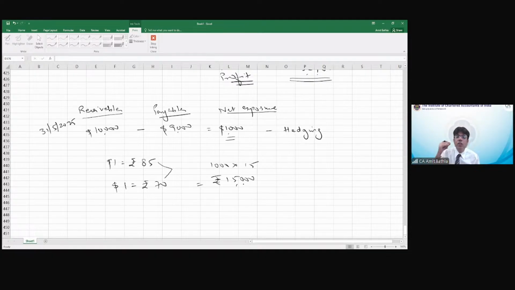Hedging is, you can say, one of the important ways in which you do risk management with regards to your currency exposure. There are various techniques which are available, which we will discuss a bit later, right? Prior to that, I would like to touch upon a couple of other concepts which we had discussed earlier as well. We have solved sums on that in my regular sessions earlier, but I want to at least go through a couple of approaches which we have discussed today also. One of those approaches was interest rate parity. Remember?